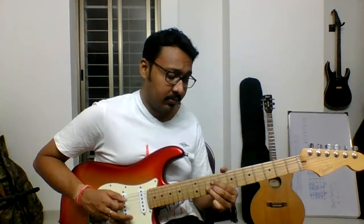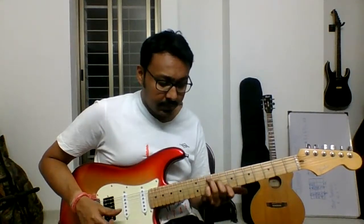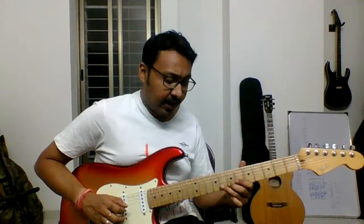And same shape if I start playing from the F note, I get the F7 arpeggio. And then when the 5 chord comes, I'm not approaching it with the flat 7 to root thing. I'm playing root, flat 3rd.